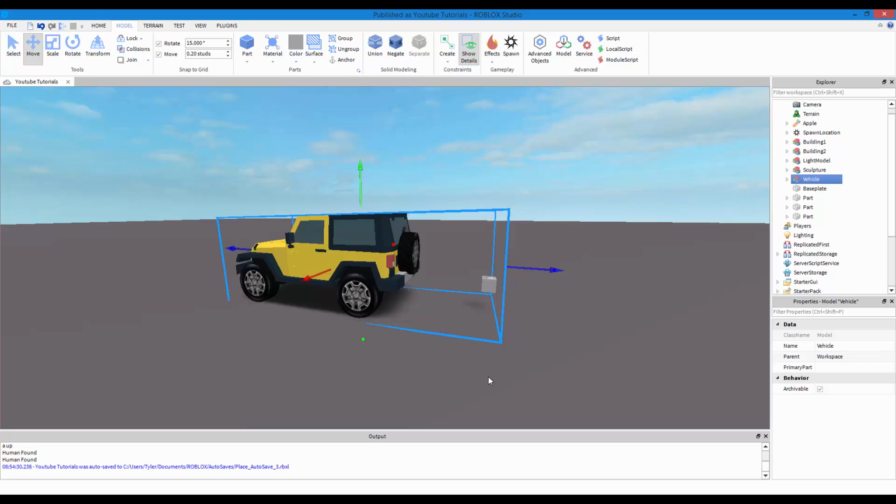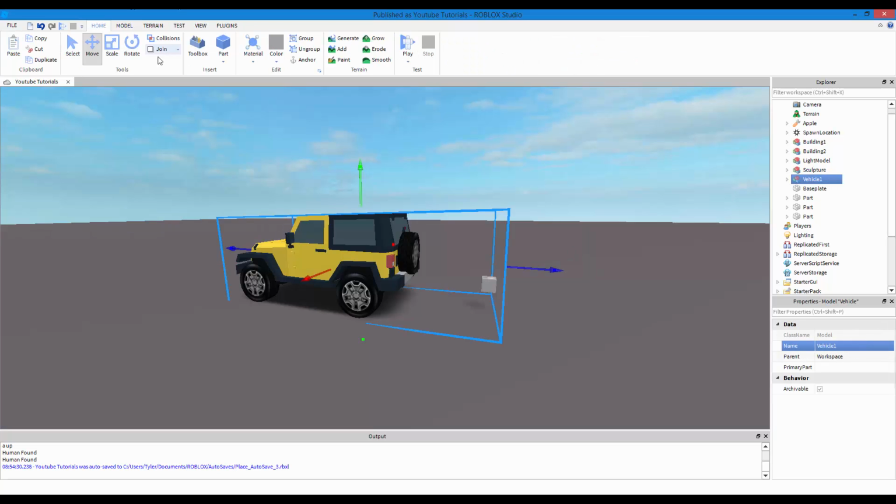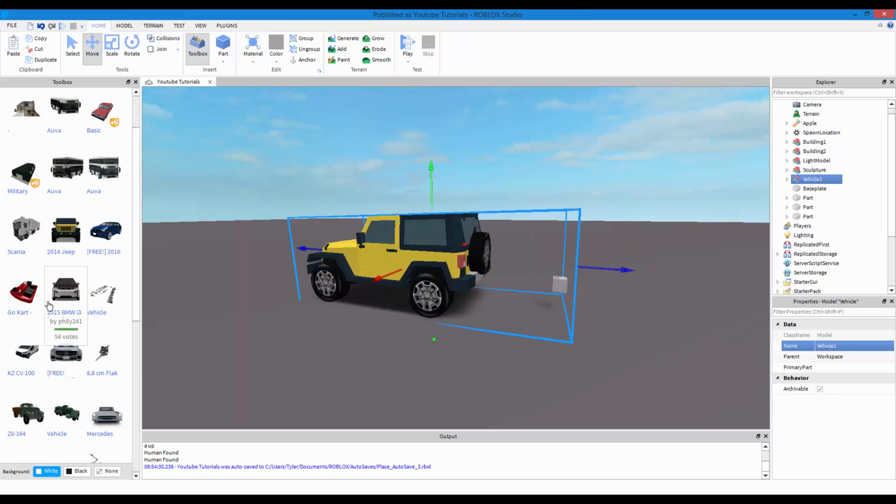But I assume most of you guys, if you're watching this tutorial, you're probably going to want to have this script and stuff. And then if you do, I'm pretty sure you're going to want multiple vehicles. Like you can select multiple vehicles. I would want that. But we're going to make it to where we can have it like that. So let's name this vehicle 1. Alright, so I'm going to make 2 vehicles.